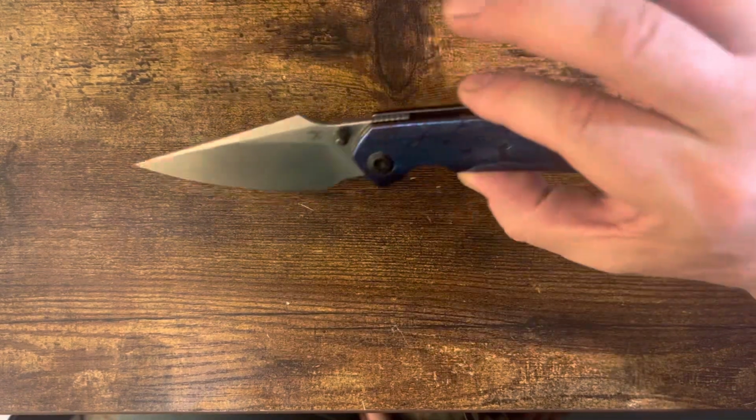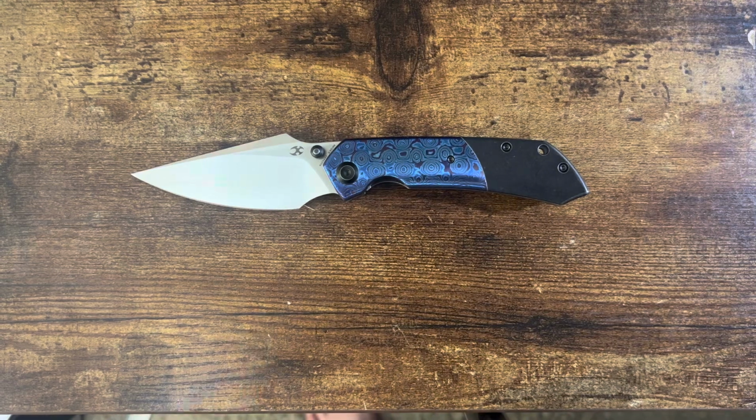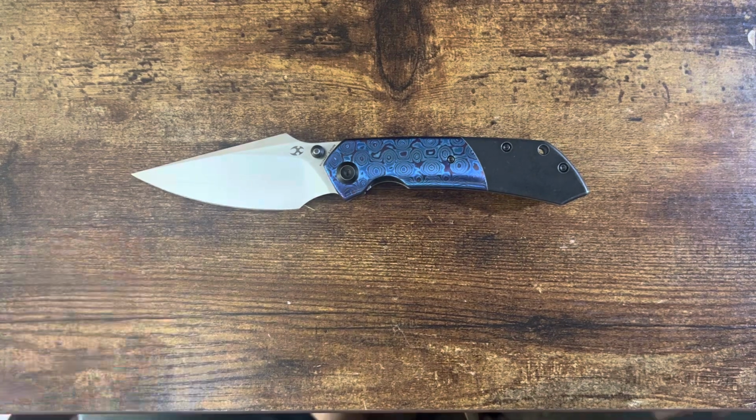Interesting blade. I definitely like the way this goes. In fact, I actually have to grab another one to bring it in. I didn't prepare. But sorry about that, everybody. No editing, no nothing, so if something gets screwed up, it just stays in.